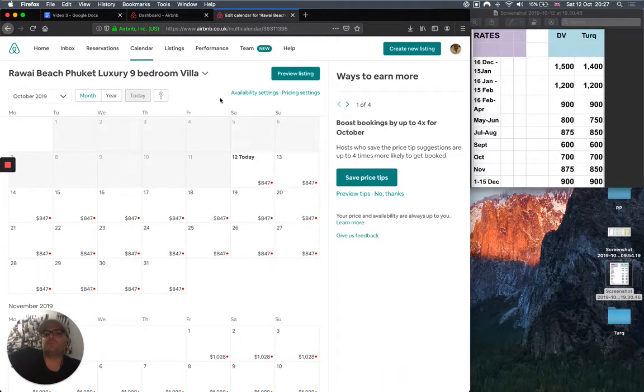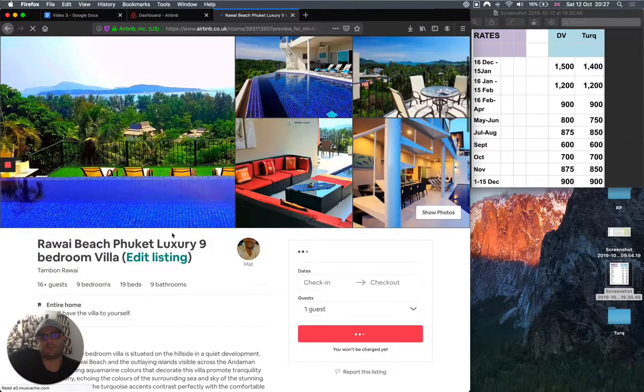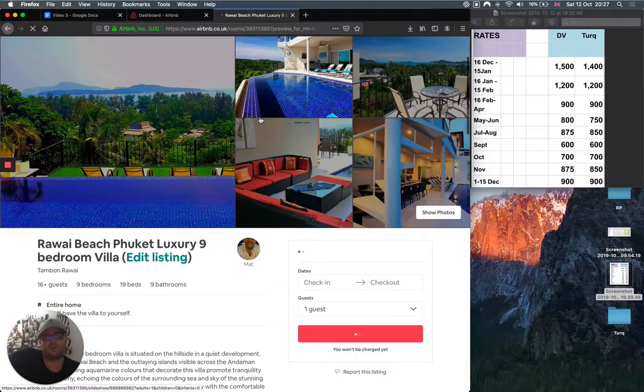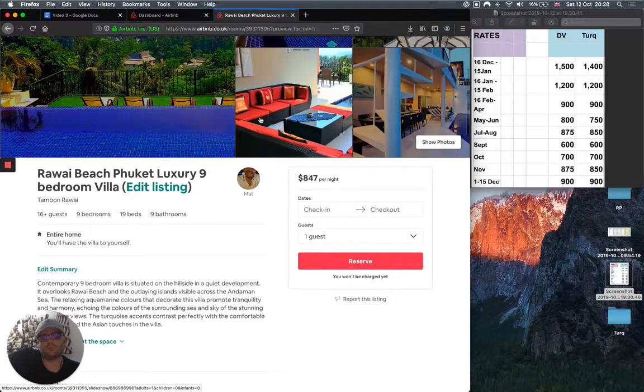So if we go to preview listing, I mean now the actual listing is complete. The photo section I will need to tweak around. Generally speaking, you want the main photo, like I said, your open shots of like outdoor area, your best photos, and then I think the living area, then your kitchen, bedroom 1, 2, 3, 4, then your outdoor area and beach photos and activity photos last.